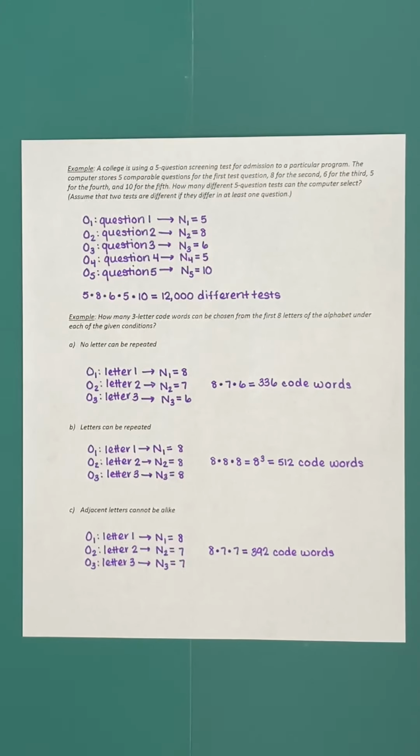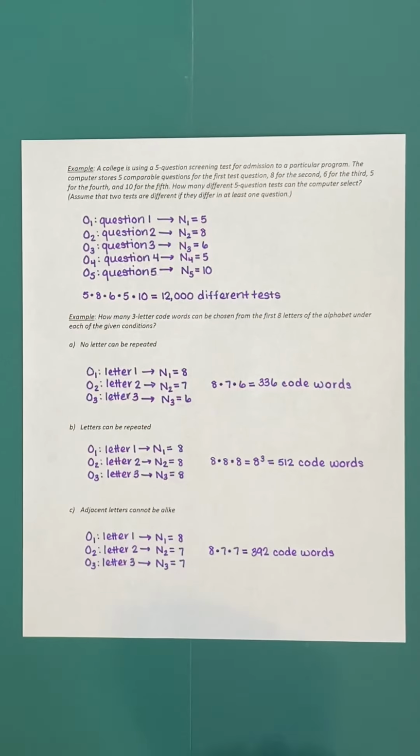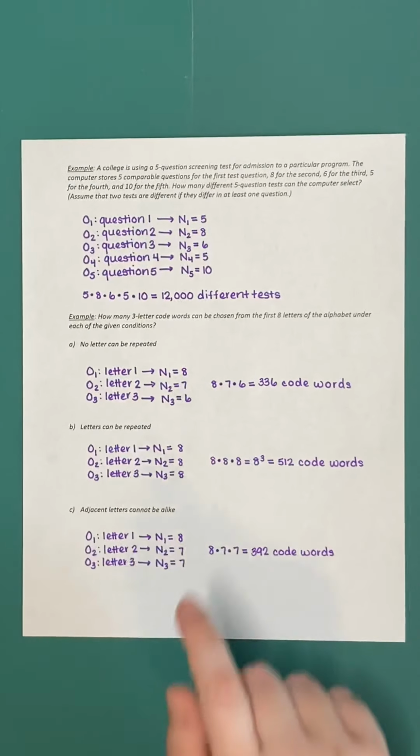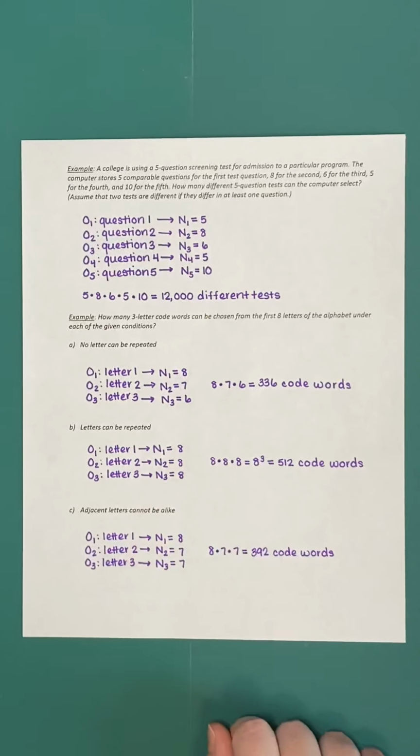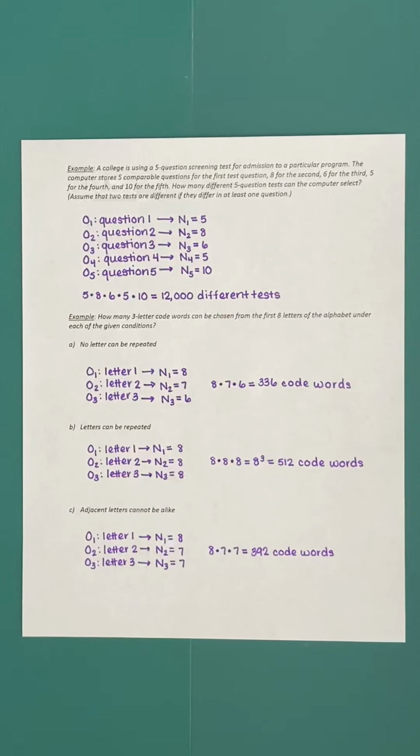It actually makes sense that it ends up being higher. In general, the more specific restrictions you impose, the fewer possible situations will meet those restrictions. In this case, we didn't have any restrictions above and beyond just our small pool of letters. So the fewer restrictions there are, the more possible outcomes. The more restrictions there are, the fewer possible outcomes. In other words, the stricter the situation, the less likely we are to choose something that satisfies those requirements.